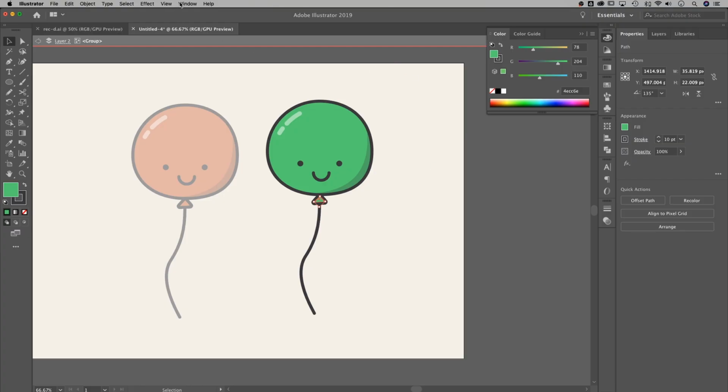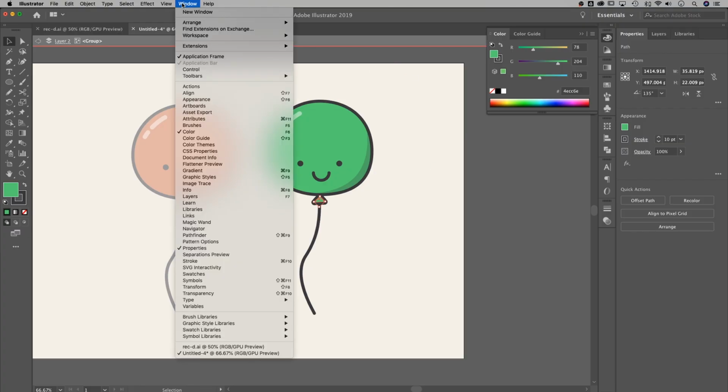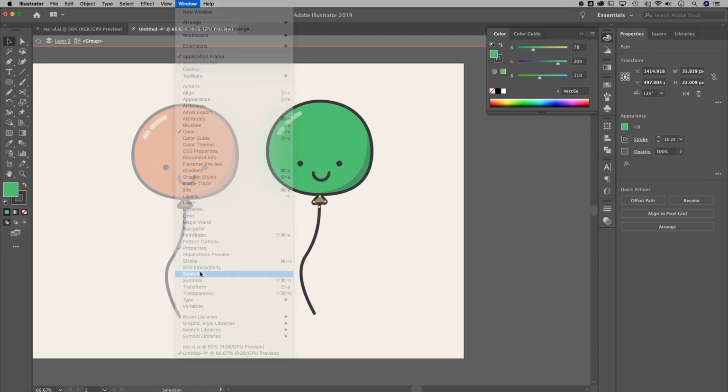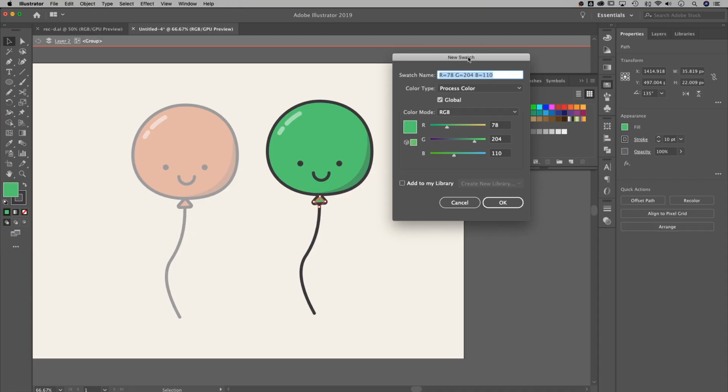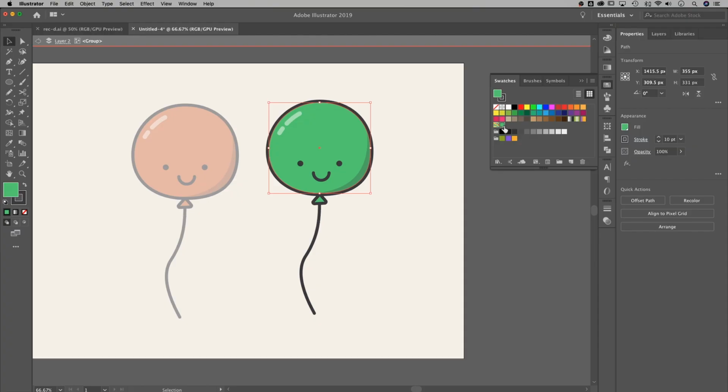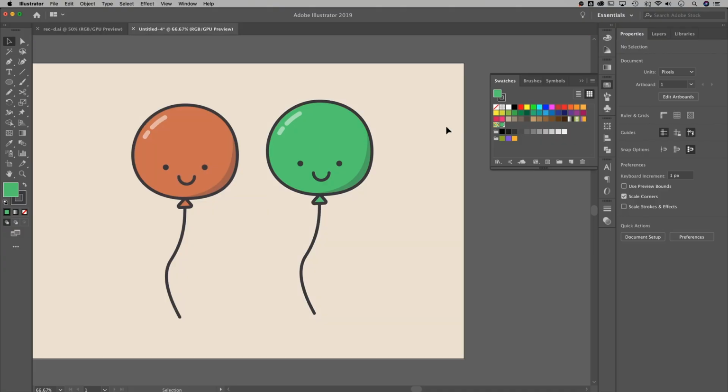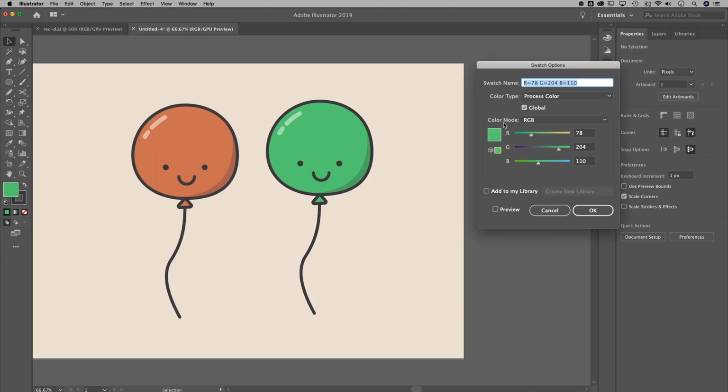And then you can always go into Window, down to Swatches, and you can add a new swatch. So we're adding that color as a new swatch, and if we check mark global and we hit OK, now it's a global swatch. So now what I could do is click on that balloon and click the global swatch. So these are both a global color, and I could double click on that global swatch at any time, just like that, and I could change his color if I wanted to. And I can hit preview to see how it's going to look.